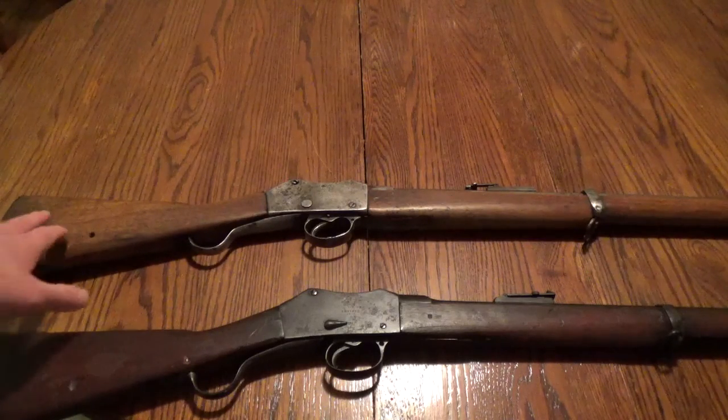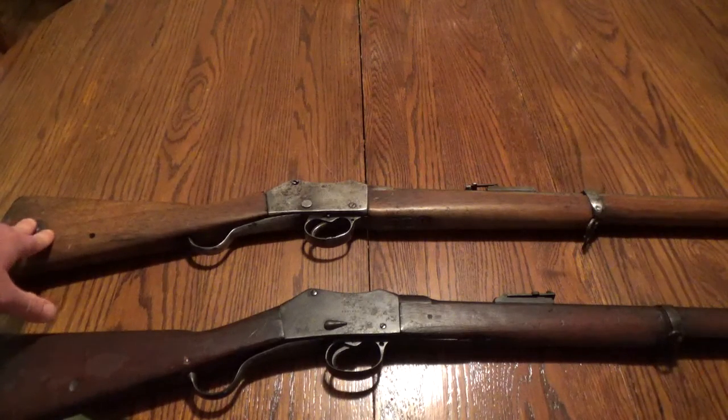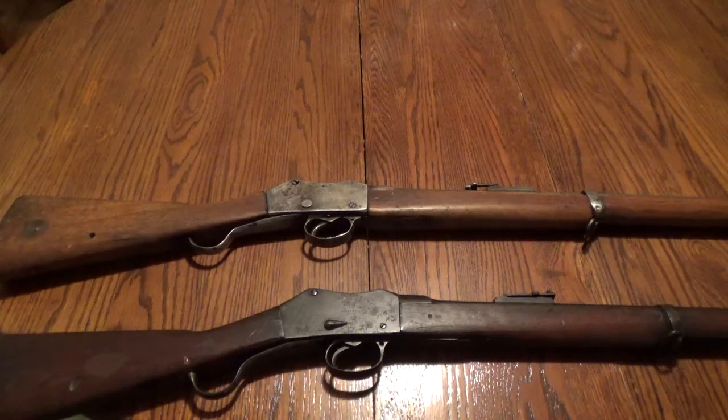Also, if you do get a real Martini Henry rifle, your ammo might be a problem. The .577/450, you'll definitely have to get into reloading for that. Just to have something to reload from, I bought some. A company called Kynoch used to make the .577/450 ammo, but I believe that was discontinued in the 1960s. Just to get 40 rounds of it cost me like $200, just so I have something to reload from if I ever do. I doubt I will ever fire this one. That just scares the living bejesus out of me. But if I ever do get one, at least I have some ammo to start with.